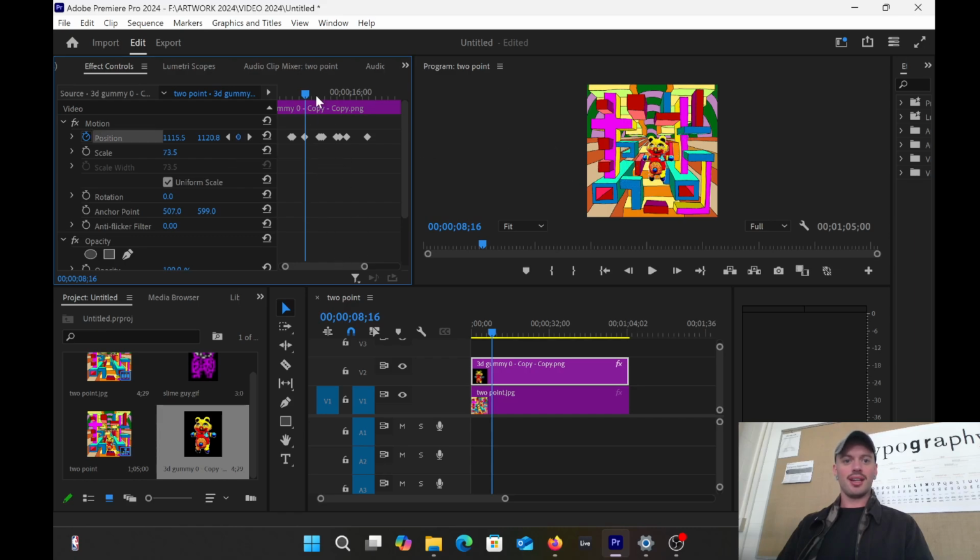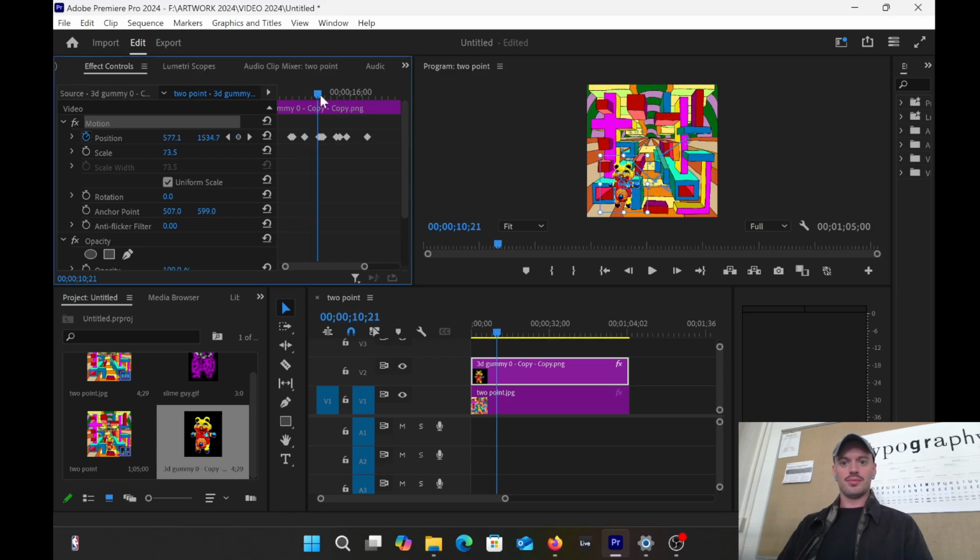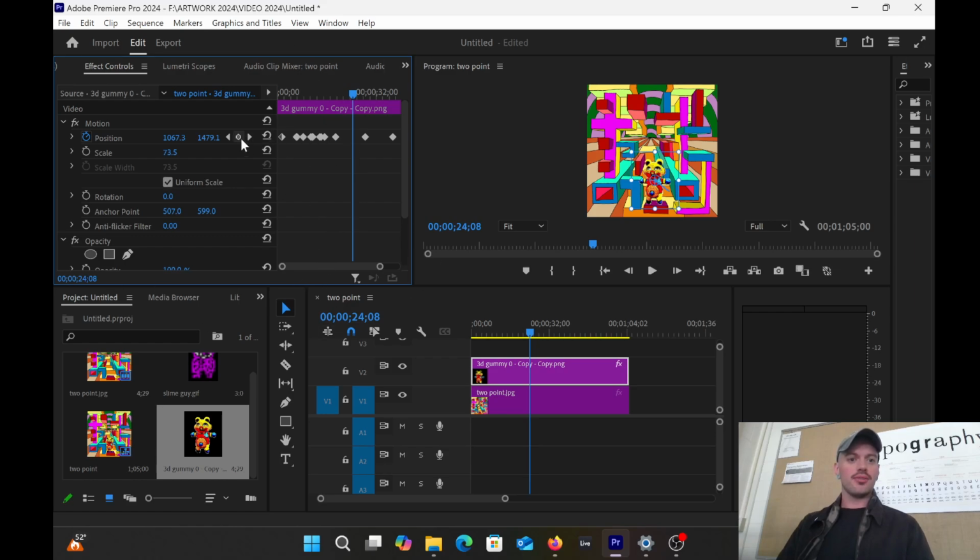Add a keyframe. But that's okay. You could do this however you want. I really just want to show how to put movements into it. Let's put another keyframe here.